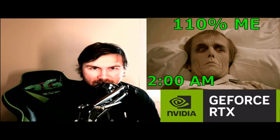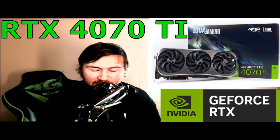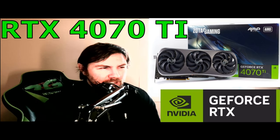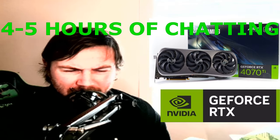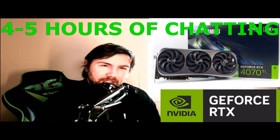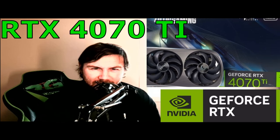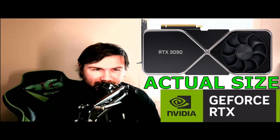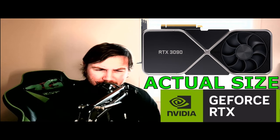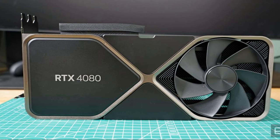I lost sleep last night looking for a 4070 Ti and came to realize after talking through the chat with online YouTube restockers that the 4070 is majorly underpowered for the value of money you're going to get. After speaking to them for about four to five hours, I concluded that getting another 12 gigabyte card performing similar to a 3090 probably wasn't the best investment, so I decided to consider going with a 4080 graphics card from Nvidia.